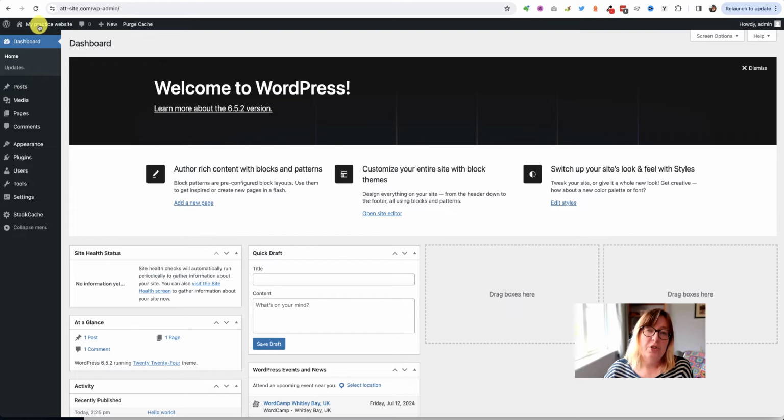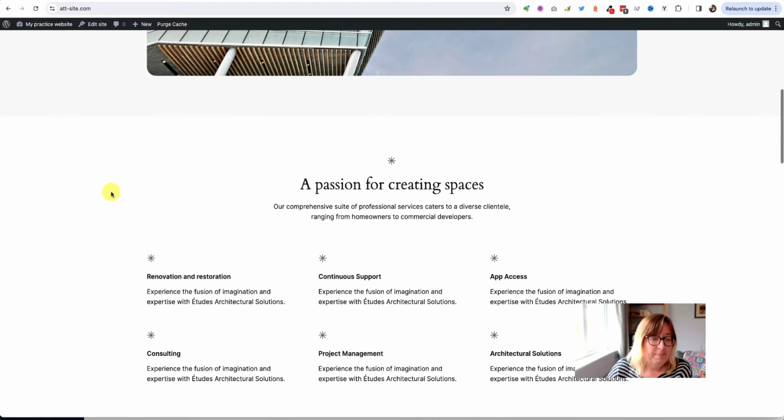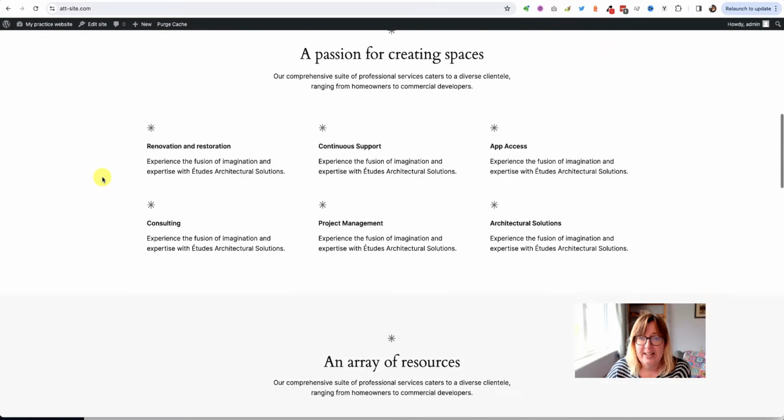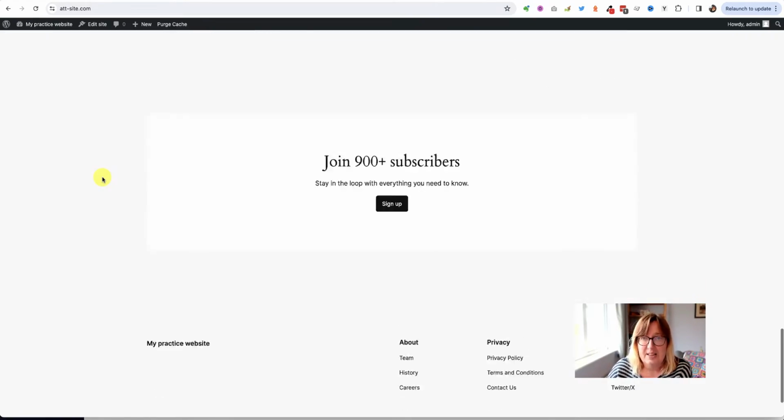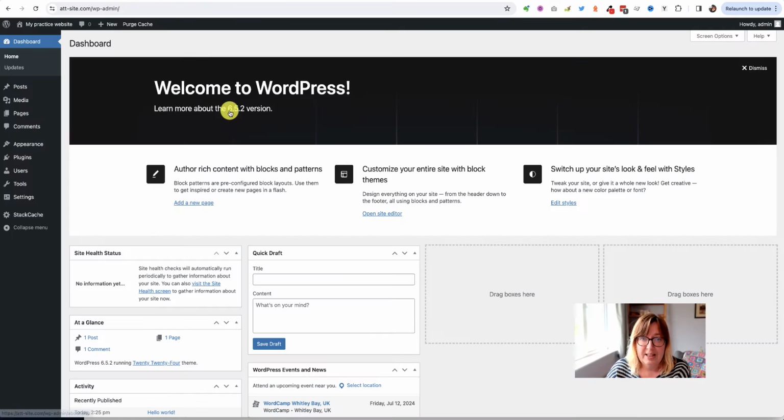So the first thing that we're going to do is install the theme that we're going to use for this project. So in WordPress, I go through to the front end again. The theme is what controls effectively the design of the site, the look and the feel of it, what fonts your heading is, what fonts your body copy is, how wide the content is on the page, if you've got a little background shading as you have here, all those kinds of things. The styling basically is controlled by the theme. What we are seeing at the moment is WordPress's own basic theme.